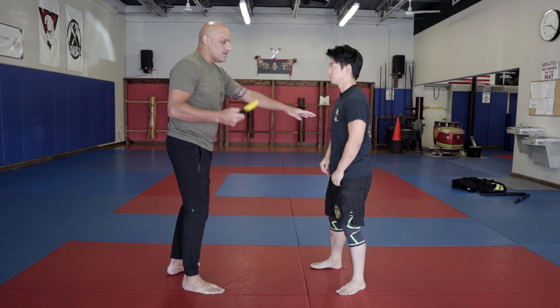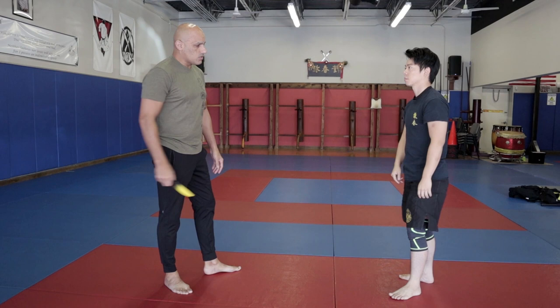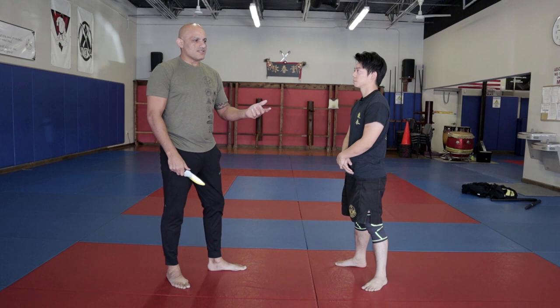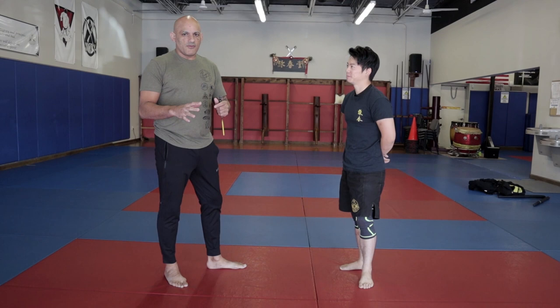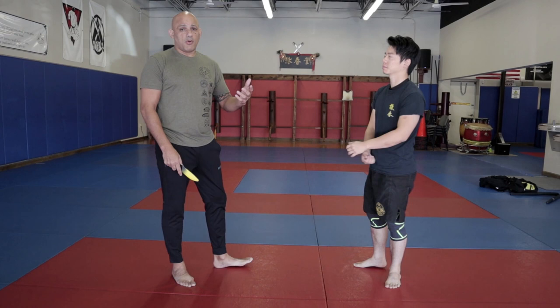So if I slash at Kevin, he does the Pendulum pass — one, just like that, and two. Then I can add the movement. We all know this kind of motion because it's something that we train in the Philippine Martial Arts. If I thrust at him, same thing — he's going to pass it. But it's set up for success. As Guru Dan says, you can have the best fighter who looks amazing, and the worst feeder can make that guy look like a beginner. And you can have a beginner and make him look like a professional. It really depends on your partner. You've got to have a good partner both ways, and sometimes you have to train your partner to be a good partner.